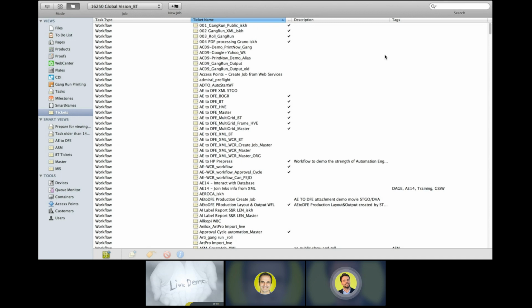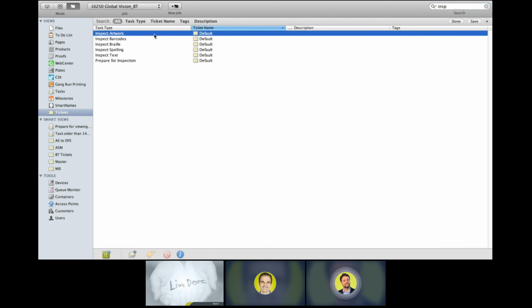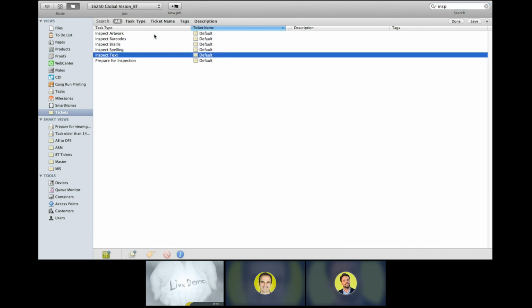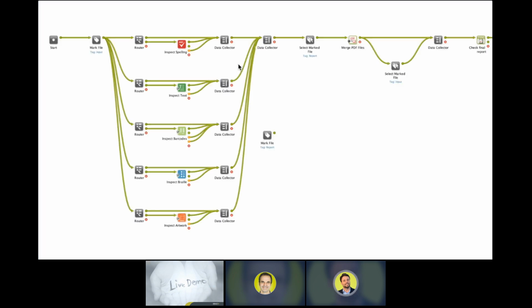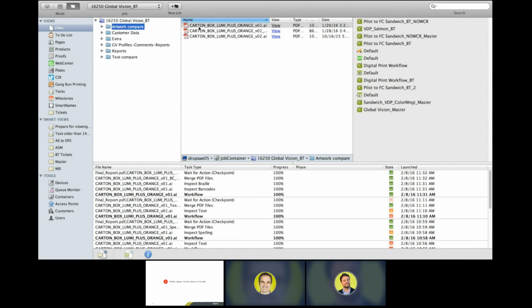So we're going to go into an Automation Engine workflow and take a look at how we're going to check this artwork. We've got our individual tickets there for Automation Engine, and we go into our main ticket and can see how we implement each check within the automated workflow. This will collect the report and give us some reports at the end.